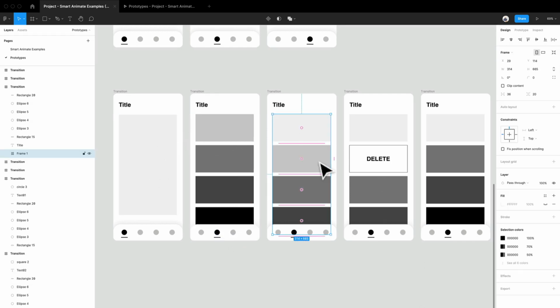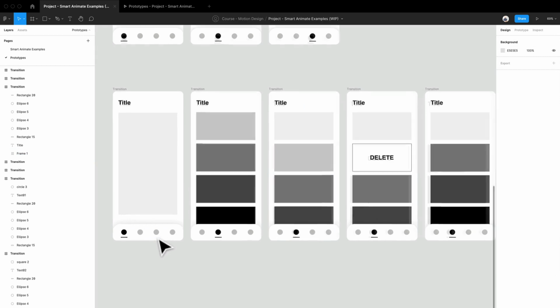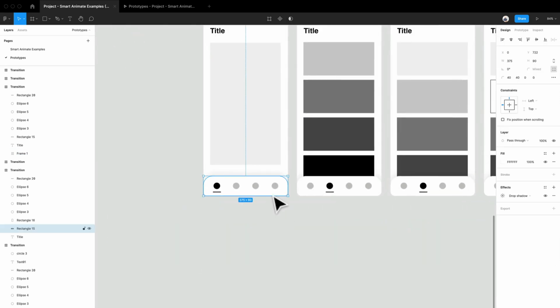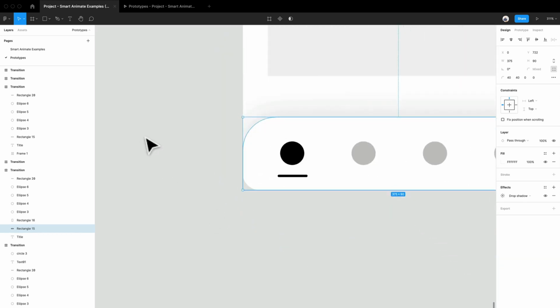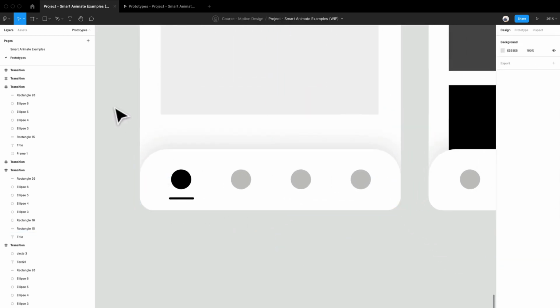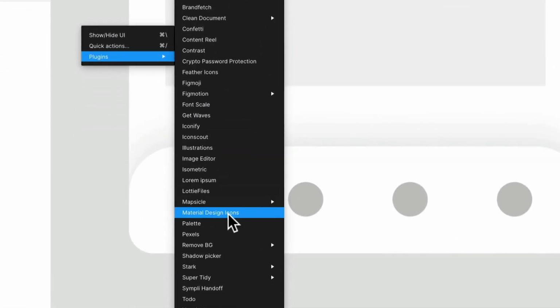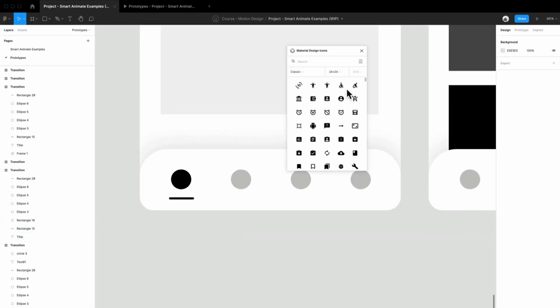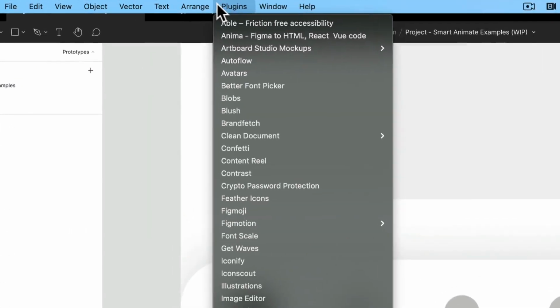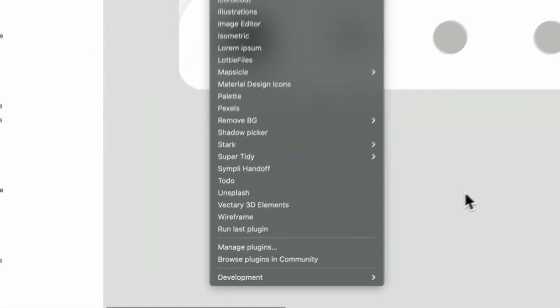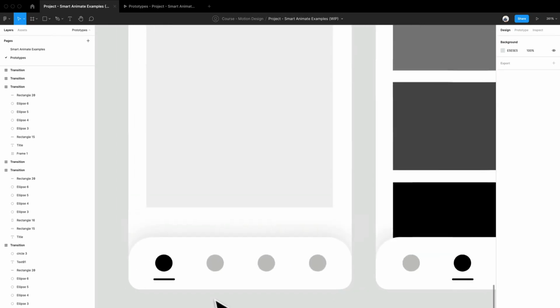Now, once again, I have a couple of different things here. So let's go back. As you can tell, we have this same nav. Like I said before, if you're feeling ambitious and you want to go ahead and create a nav with icons, you can do that. Totally up to you. It's so easy to get icons these days. There's even plugins out there. The material design plugin comes to mind. You just have to click plugin, material design icons, and you can easily start dragging and dropping icons into your nav, making it more real life like. And to get this, all you have to do is go to plugins and you can start browsing the plugins in the community. Okay, now let's get into it.